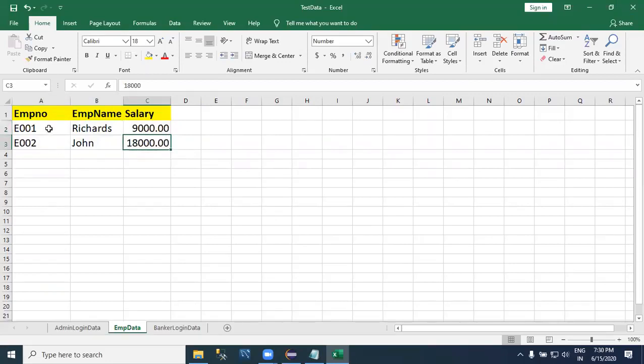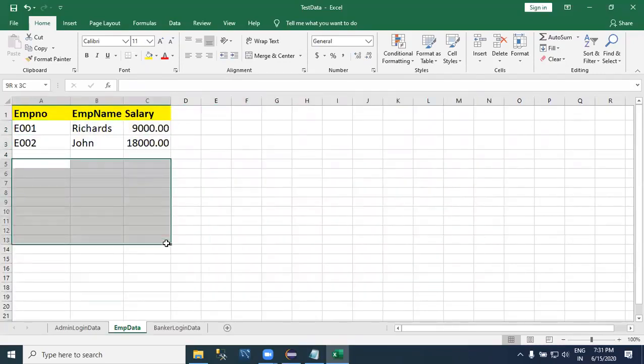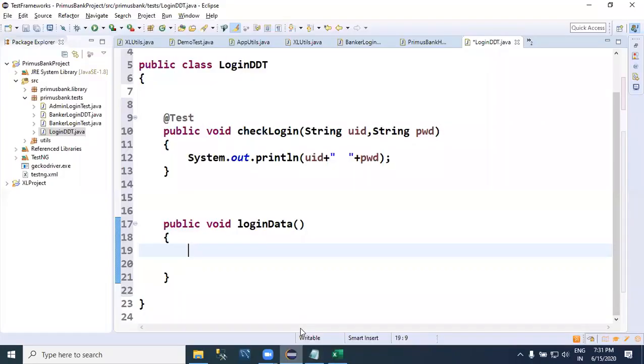If I go with a two-dimensional array of type String, I cannot store the salary values. You remember, I hope, the Object concept. Object can store any kind of data. So I'll go with a two-dimensional array of type Object so that any kind of test data I can keep in the Java memory.